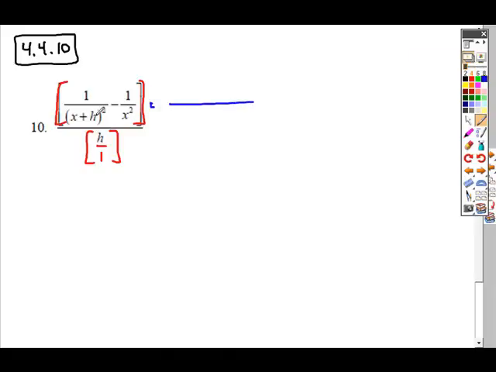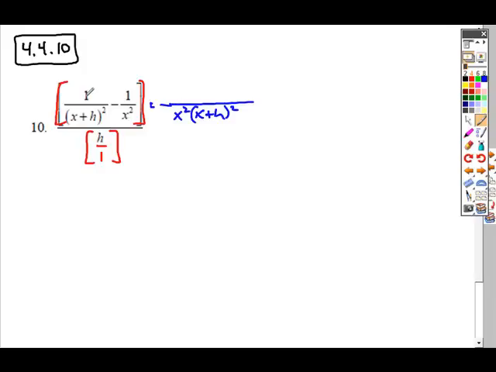So I have to look to see what the LCD factors are. So I know I have to have an x plus h. And in fact, this first fraction has two of those factors. So I have to have an x plus h squared as one of my sets of LCD factors. And then looking at the second fraction, I also need an x squared. Now, the fact that if you expand this out, x squared is a term of this binomial expansion, that doesn't mean that it's a factor. So you have to have that x squared as a separate factor. Okay, so those are your LCD factors.